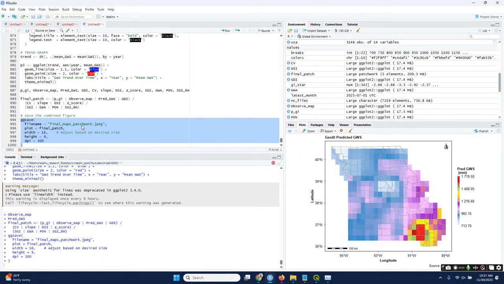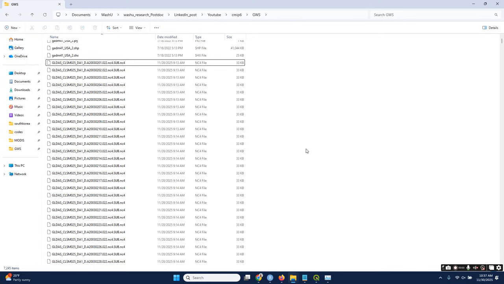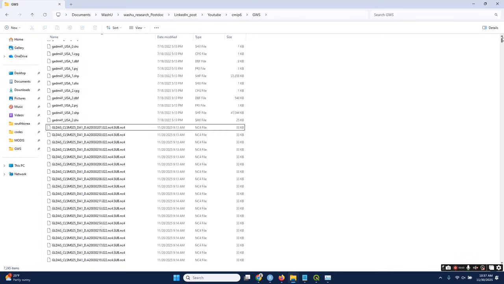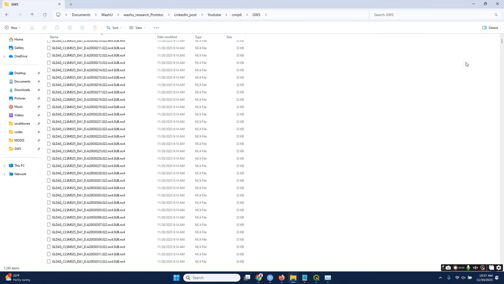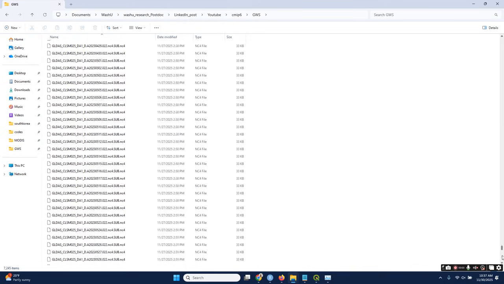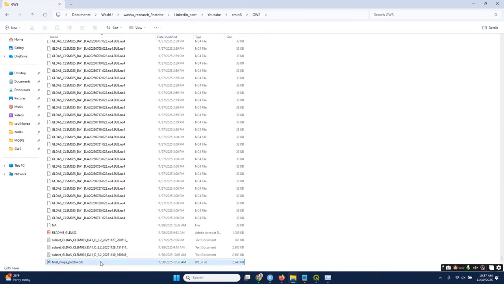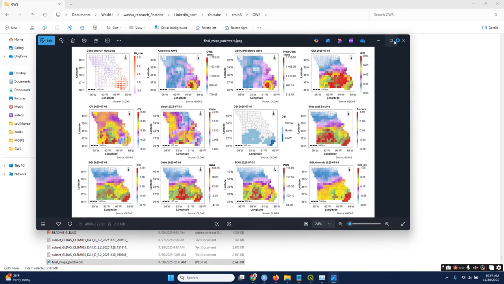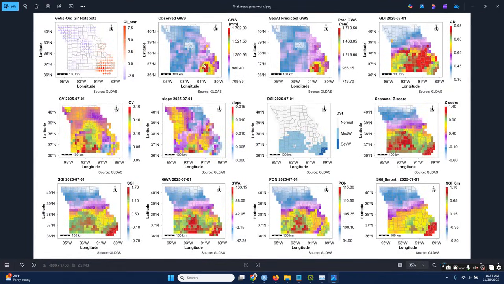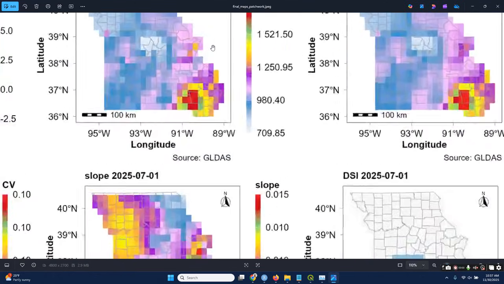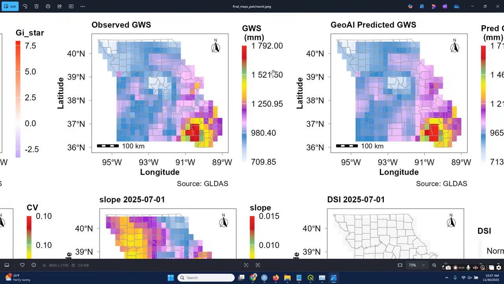So the final map will be saved in your directory. Yes, where is the final map? Yes, final map patchwork. And you will find the final map for 3, 6, 9, 12 maps. Everything is looking fine. Yes, for example, fonts are looking fine.